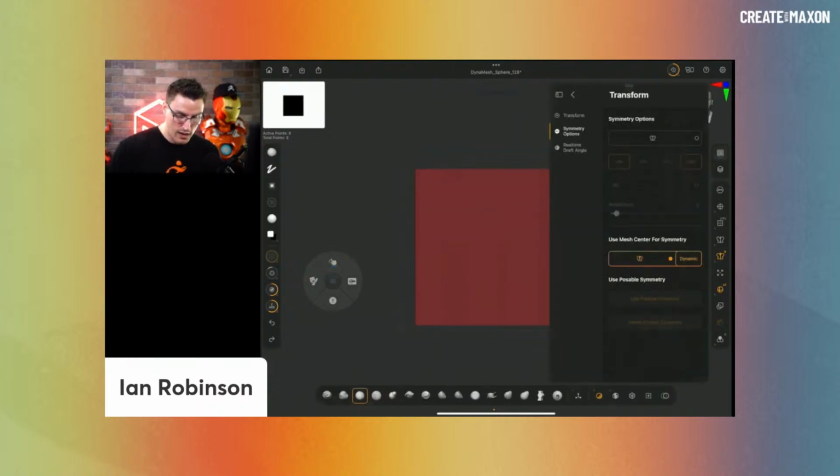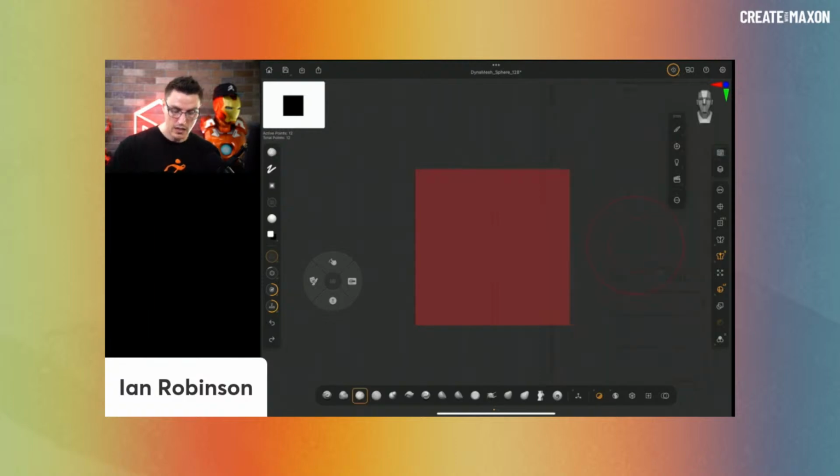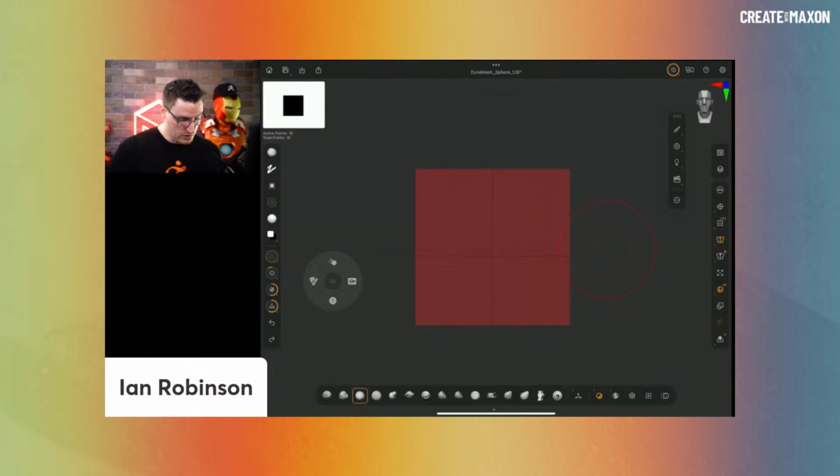Now, this is something that you can easily do. So let's just say, for the sake of fun, I'm going to come over here to my Tool menu. I'm going to go to Geometry, then Modify Topology, and Mirror and Weld, so I have a nice center line. The reason I would want that is so I can have symmetry turned on. So there it is, symmetry. Of course, I'm going to come through and grab this. And again, what's really fun is double tap. If I didn't like that, come over here.